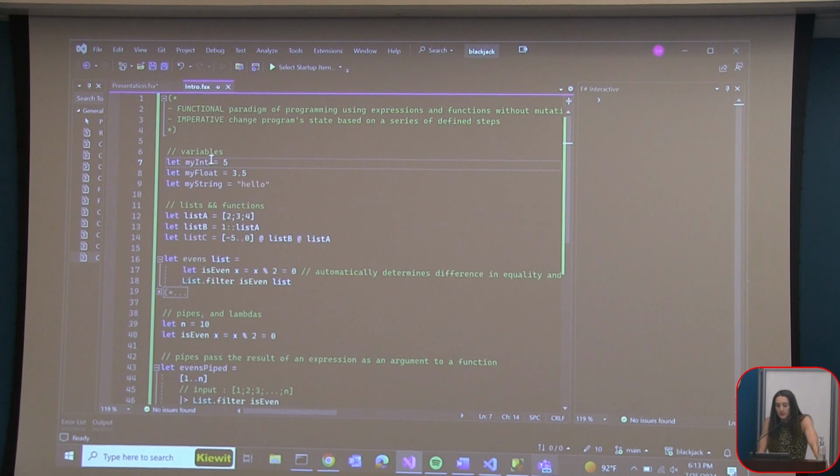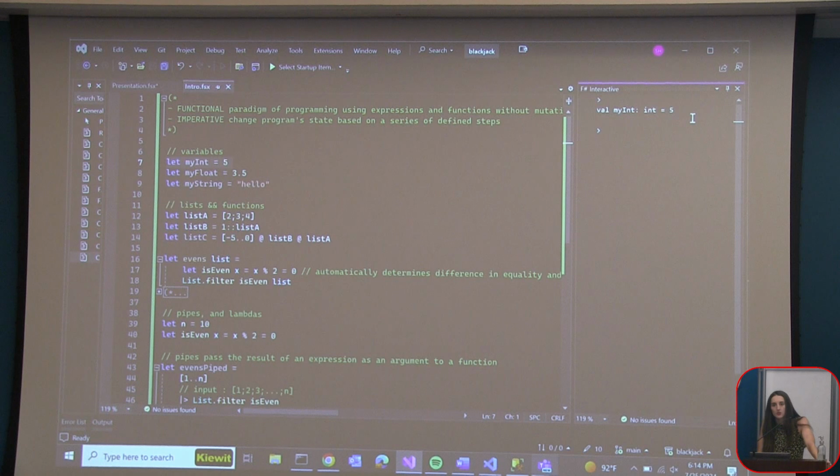When you assign a variable, it is not really the same as C# because it's more associating a value with a name. So if I run this, you can see the type is int, because F# has type inference. And F# is part of the .NET ecosystem, so it has access to all the .NET primitives like C#. So it has access to int, float, string, character, etc. And you can see that this was returned in the interactive console on the side.